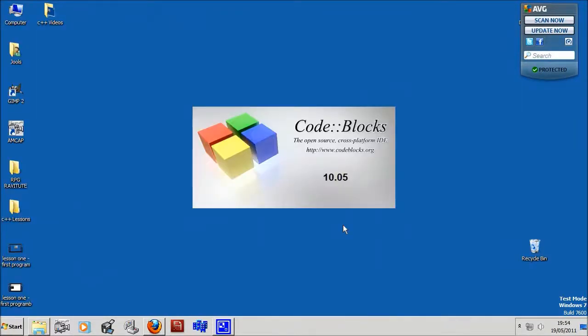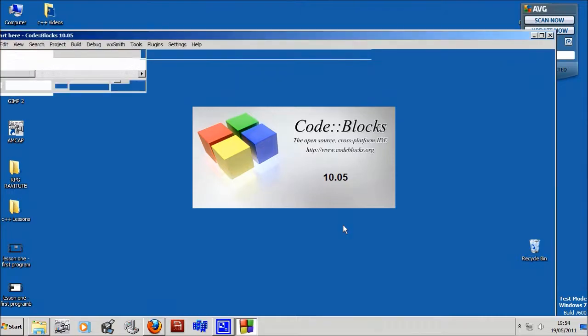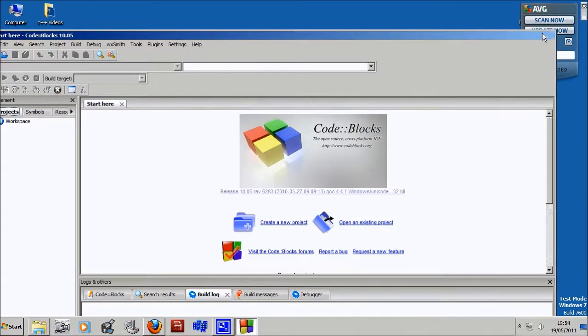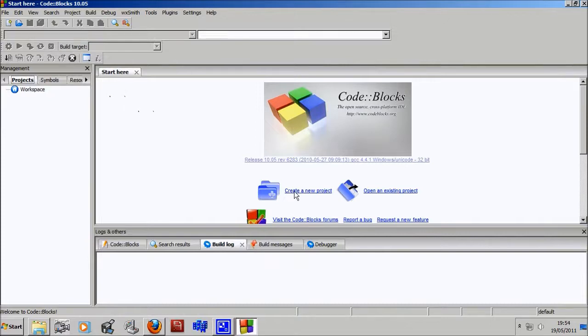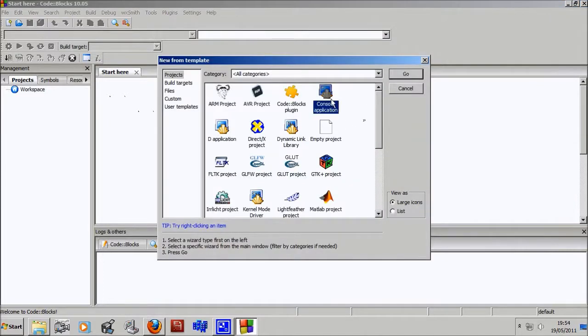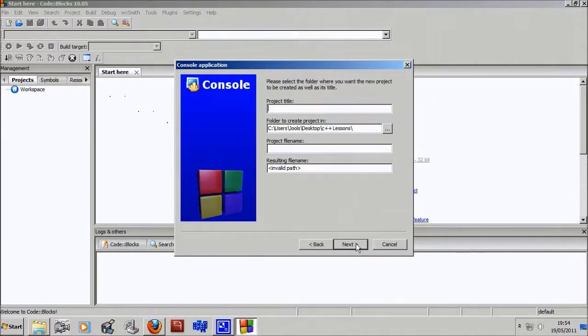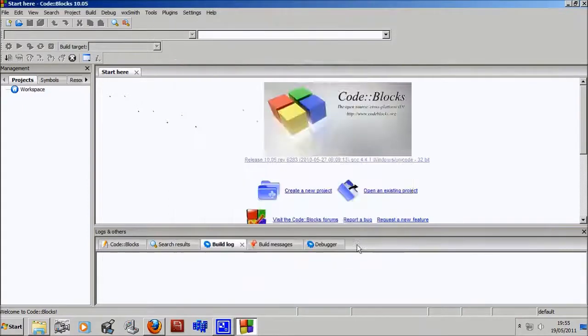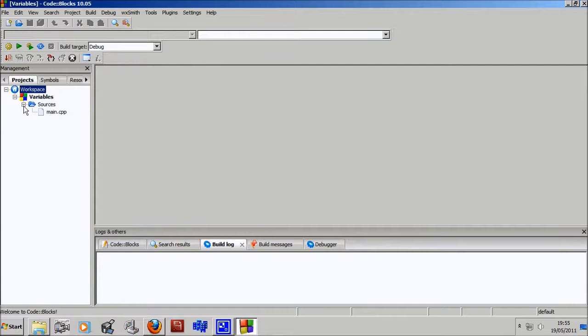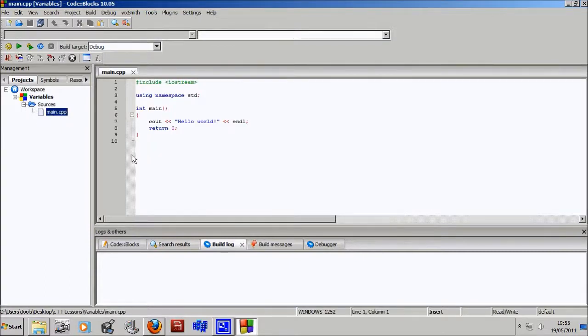So you're going to want to get Code::Blocks loaded up again. We're going to start from the beginning every time for the next few lessons, and then eventually I'll start saying you've got to have the code from the previous lesson, but that's not for a while yet. So create a new project, console application, just as we did before. Next, C++, and we're going to call this variables. Wow, bad spelling for the win. And that's going to be in my lessons folder. You can call it whatever you want. You don't need to call it variables. In fact, you probably shouldn't call it variables. But there you go. So click on your main.cpp and get it up again.